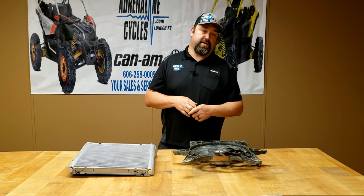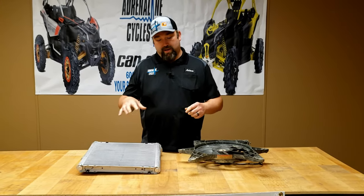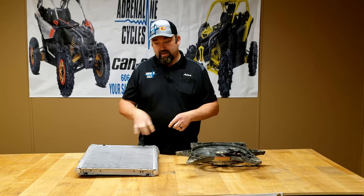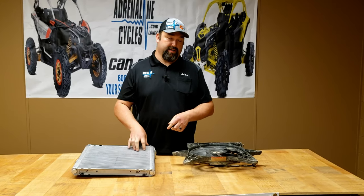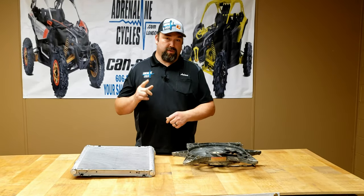That's a quick tip from us here at Adrenaline Cycles to make sure you guys get on the trail as quick as possible and have what you need when you start ordering parts. It doesn't take very long to look at this to make sure you can get this mounted up correctly and securely.